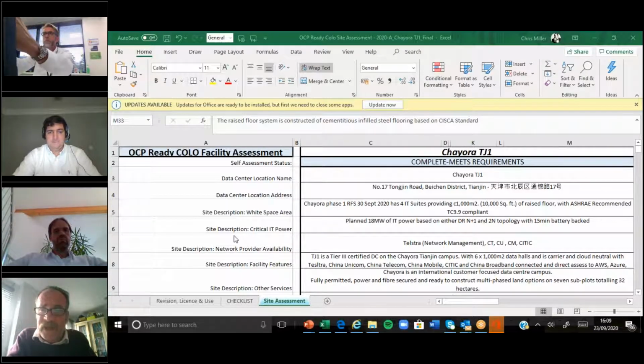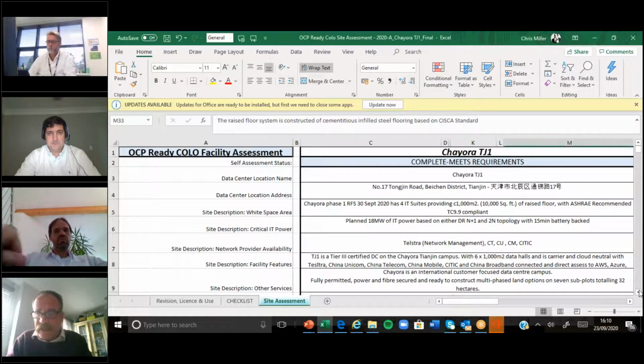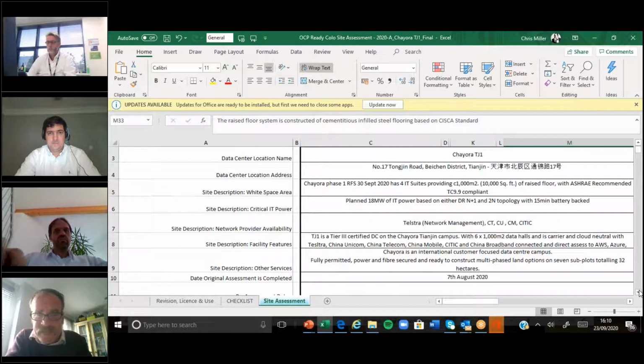From an MEP point of view, AC, we are going live with the first 4 megawatts, one data hall, on the 30th of September. So if I quickly go through this spreadsheet, hopefully most of it's self-explanatory. The first phase of the building is going live on the 30th of September.